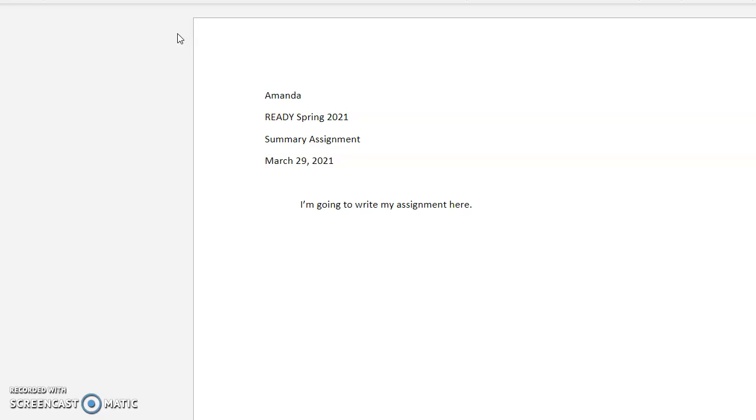Okay. Now I'm in the online version of Word. This is not on my computer. They call it being in the cloud. This is only online, which is actually really good because you can't lose it. It's in the cloud, on a server somewhere, and you can access it from any computer that has internet, and you can't lose it because it's not on your computer.